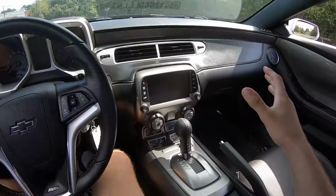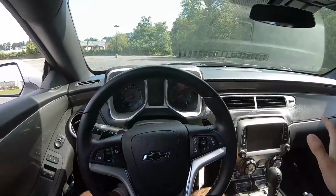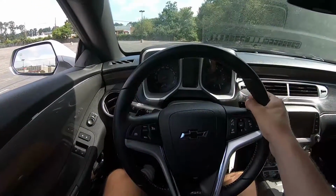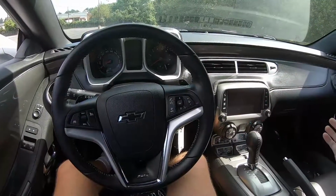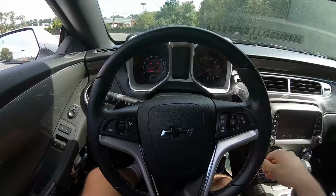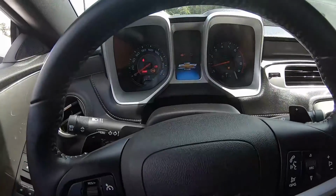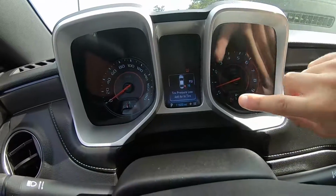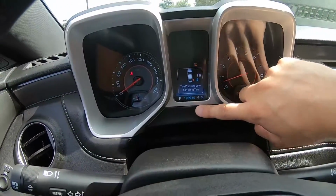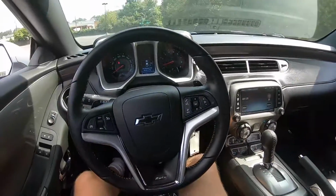I do, however, like the black leather all around the interior. It does complement the black accents on the exterior very well. And it still is extremely clean. I mean, if I actually turn the key and start it up here, you can hear that LS3 actually come to life a little bit. Looking at the odometer, yeah, 11,920 miles, which is really unheard of for a 2015 model year car.